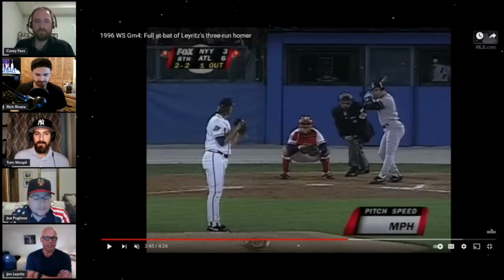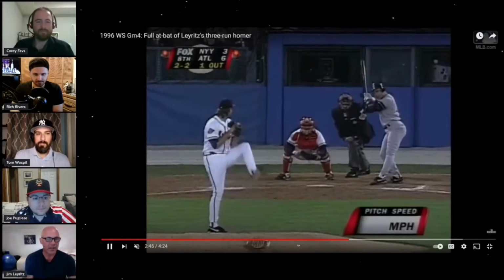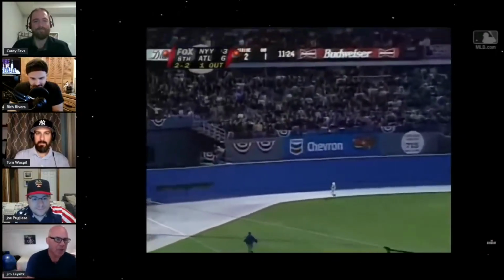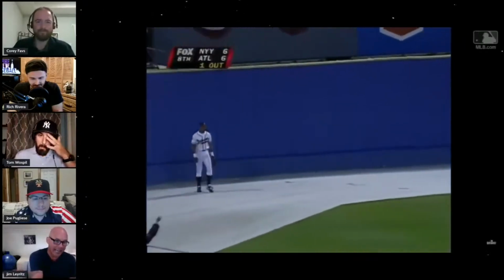So what happened was, and this is what I've been told, is that after I fouled that last pitch back, you can see right here, I took about a half a step back off the plate. Yep. When he saw that, he realized that, okay, he can't throw a fastball in. And I opened up more of the outside of the plate. But what he didn't know is I knew I took away the inside pitch. So everything I was looking for was out over the plate. And when he threw that slider and didn't get it out there, it came right into my bat.